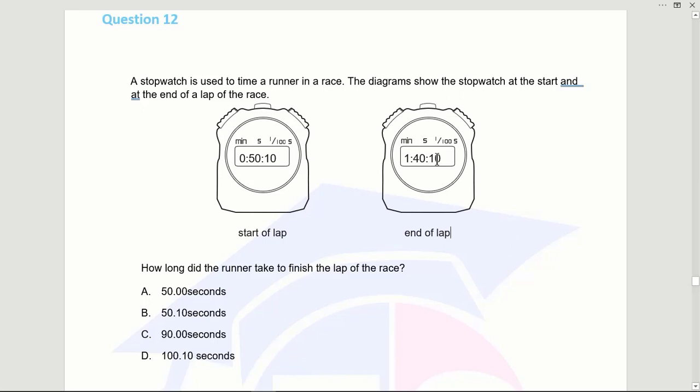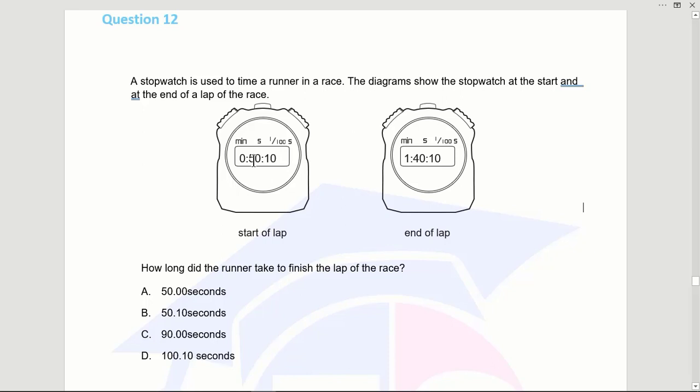Again, when you have any question like this, you have to see the starting point and you have to see the ending point. So what is the starting point? This is 50 seconds and 10 milliseconds. Okay, then same here you have. So now endings from here, if you want to see, it will be quite possible that the answer will be less accurate. You have to see from here. For example, here what is 1? So start from here. If you want to go by second, if you subtract the minutes and the seconds, what answer will you get?